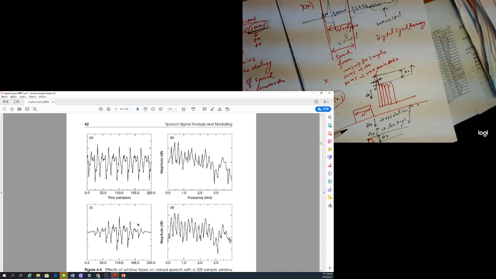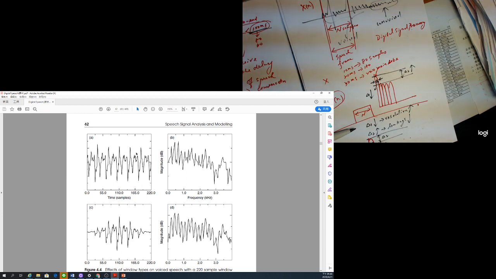Okay, so in our speech processing, most of the time we use the Hamming window instead of a rectangular window, because we are trying to minimize the boundary effect. Because later on we try to do the model quantization to calculate our parameters. Our quantization parameters are based on our signal. But the signal at the boundary is already close to zero, so it does not affect your model parameter generation.